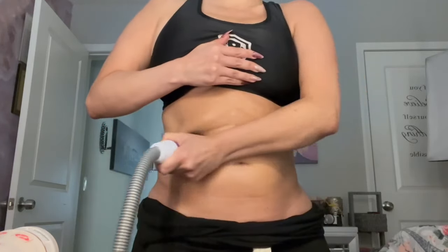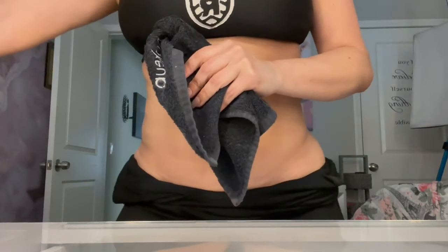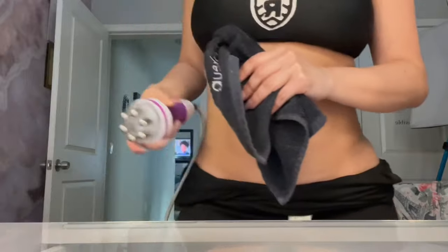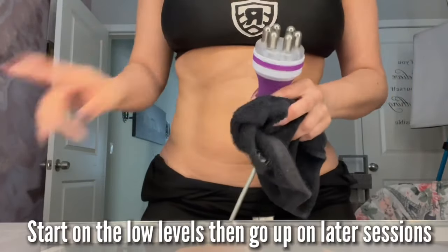We're done with the suction. Make sure that you clean it all off every single time. I'm just wiping it off right now, but I am going to get baby wipes and clean it off afterwards. Okay, next. So this is going to be my favorite one, you guys. The tightening, yes. Give it all to me. This is what I need. Okay, so let's turn the tightening one on.